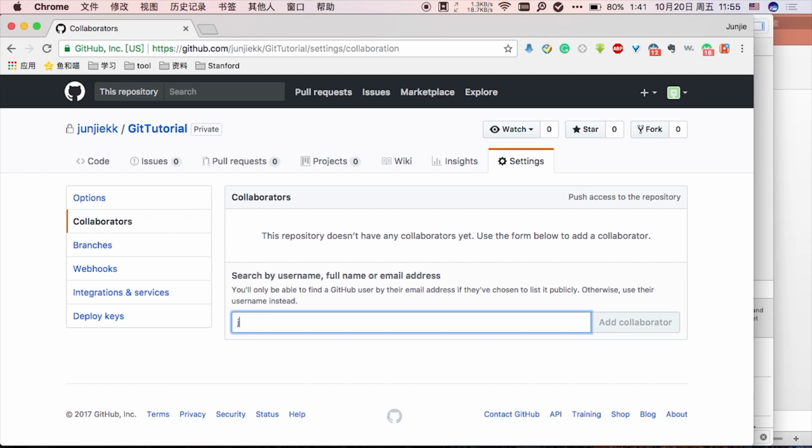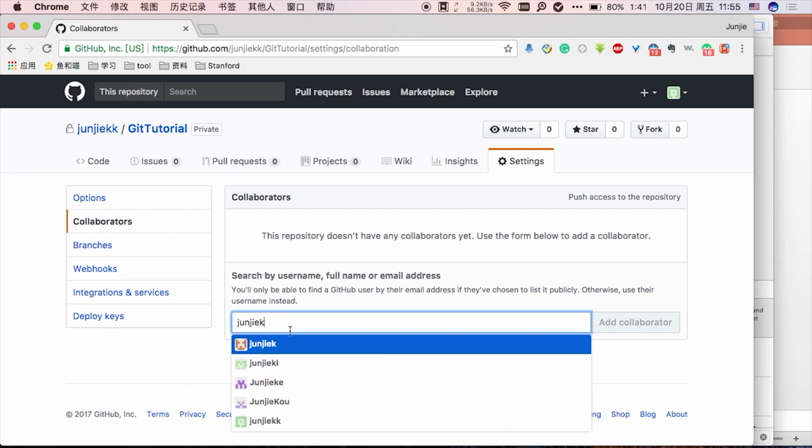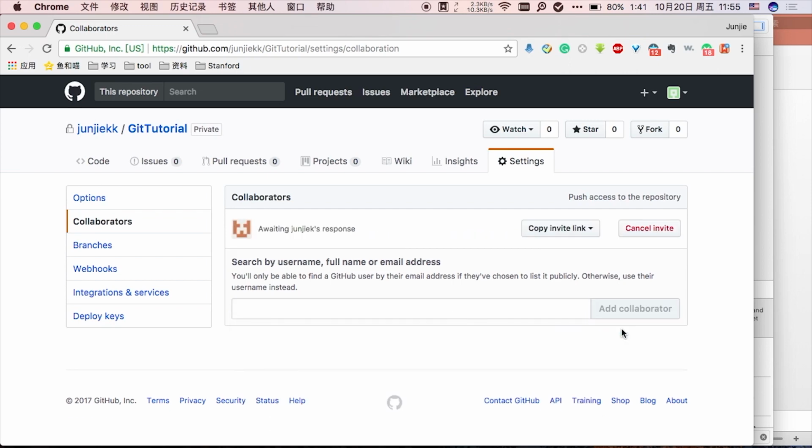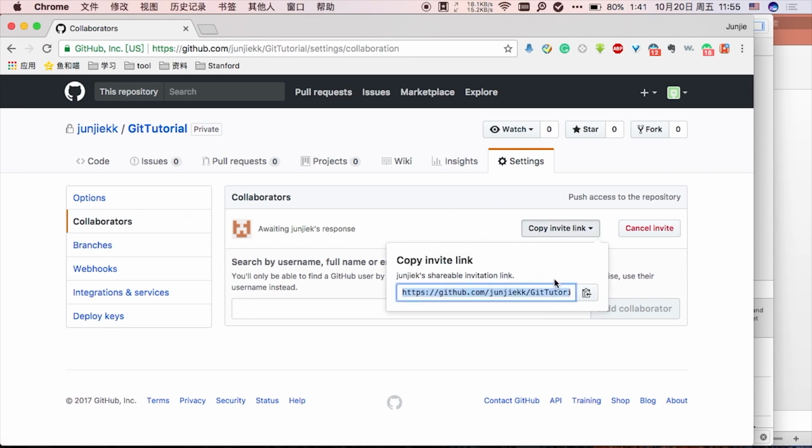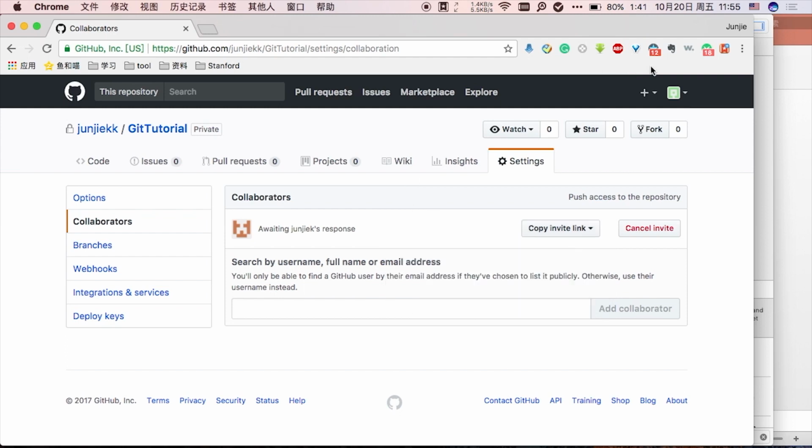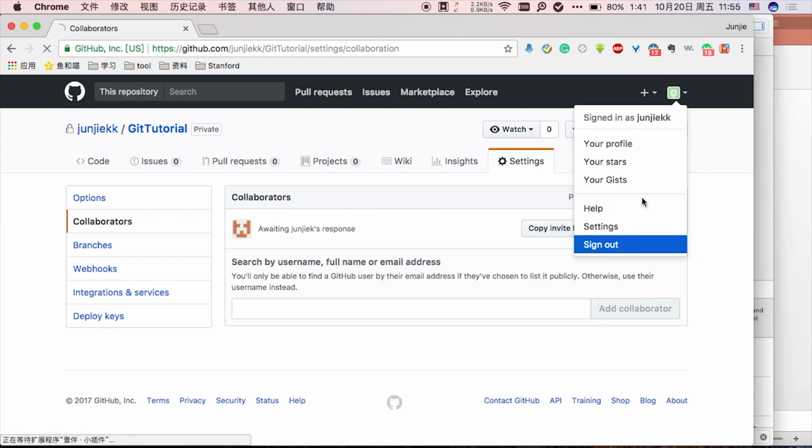For demonstration, I will add my personal account here. And GitHub will send an email to your friend, or you can just share this invite link. Let me copy it here and then sign in to my personal account.